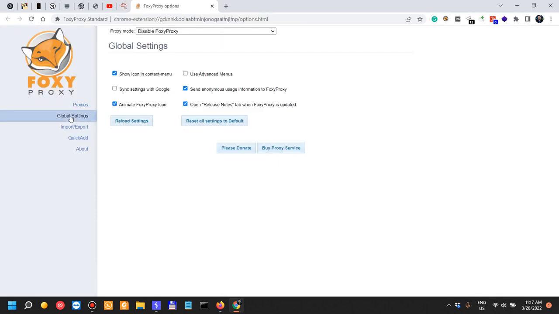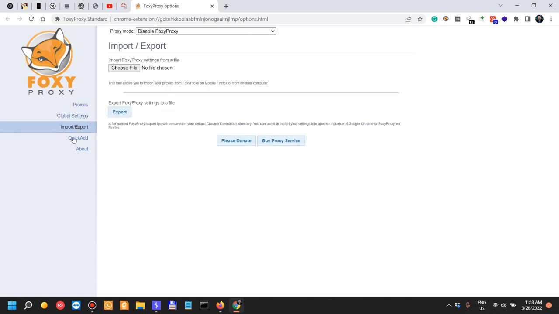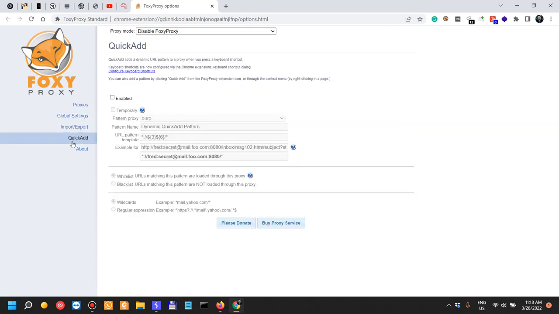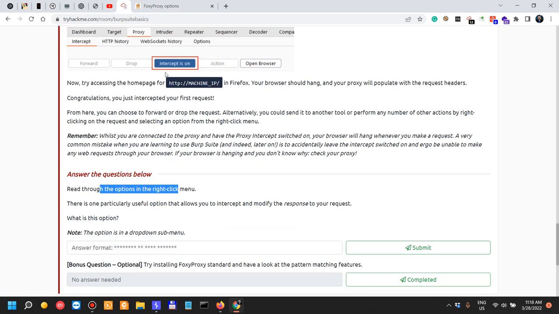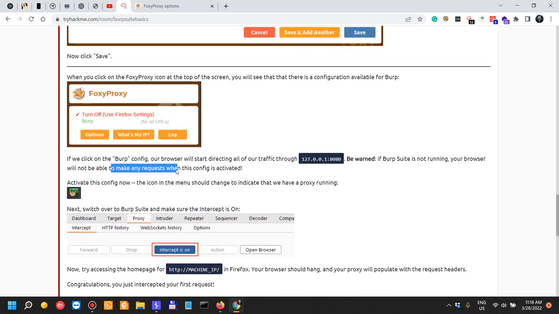Global settings. Is there anything about the response here? Proxies, global settings, import, export, quick add. Are they talking about Foxy Proxy or what?